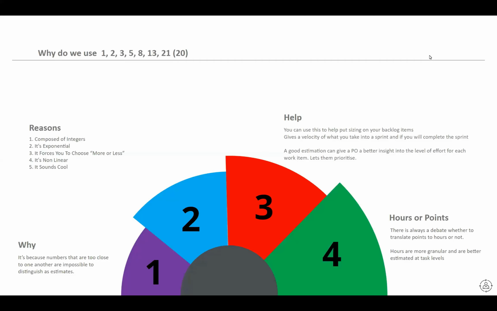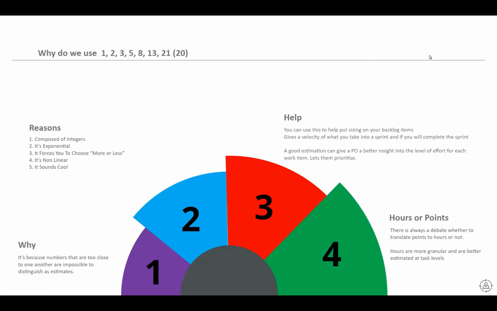The other part is it's exceptional. So when estimating time, the shorter the time span, the more certainty. Longer tasks are more complex, and time estimates are less precise. So it grows at an increasing rate, it scales, it provides details for small tasks, and it forces uncertainty for large tasks.